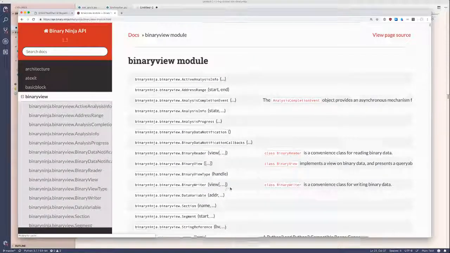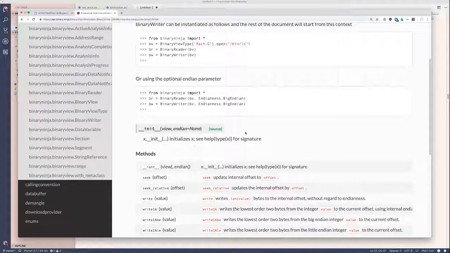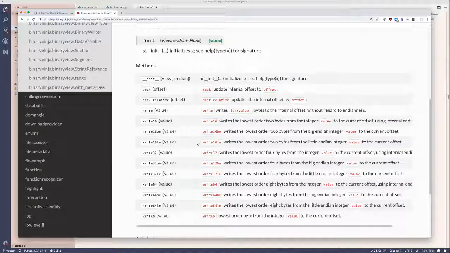You can kind of come here and look at these. And the other thing that these do is you can actually specify endianness, and it has these methods here that allow you to write an integer as opposed to writing a sequence of bytes like binary view has to.